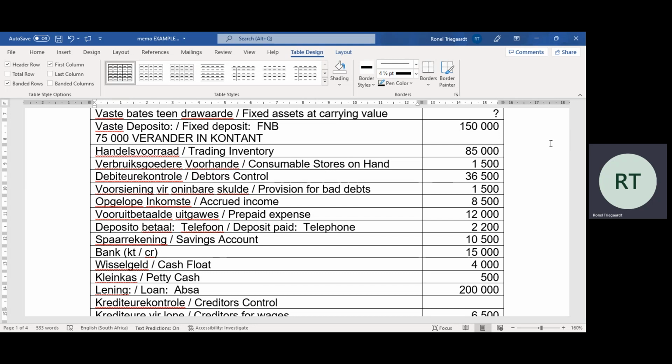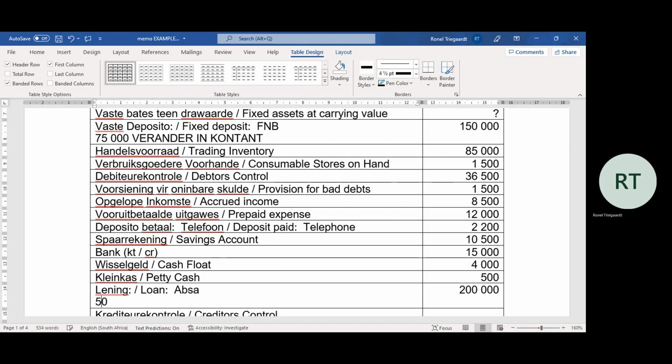And that 50,000 we are paying per year is no longer for that year a non-current liability. Non-current is what's going to take you longer than a year to pay. Current is what you will have to pay within the next year. Do you understand the difference between the two concepts? So nou is jy by, verskil tussen die twee konsepte, verstaan julle dit? So here where my loan is, just find, I can't see without my glasses. This loan, 50,000 will be paid next year. 50,000 is going to change into a current liability.